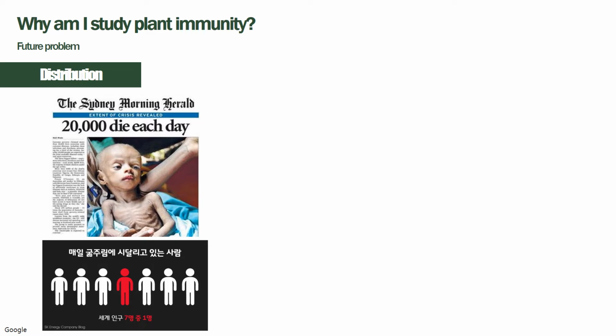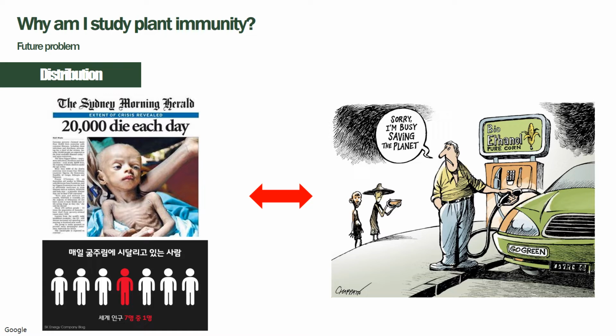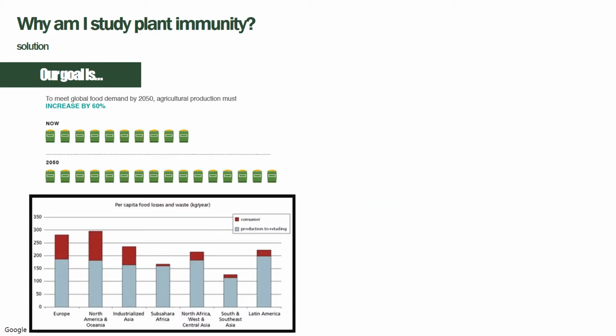And so far, many people argue that food is a distribution problem because on one side people die of obesity and on the other side they die of hunger. Ironically, even under this situation, some people are trying to make biofuels with foods such as corn. Food shortage seems to be a national problem owing to growing population, poor distribution, and continuing attempts to make biofuels. To solve this problem, we need to increase food production.